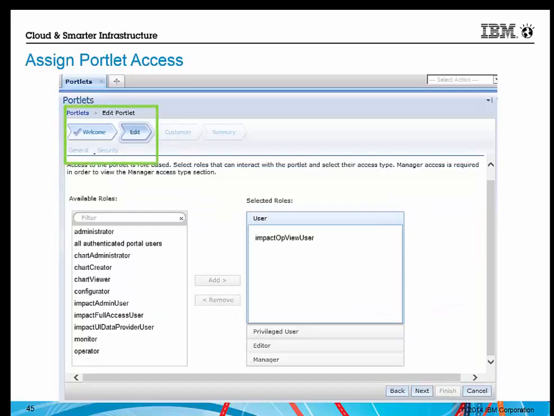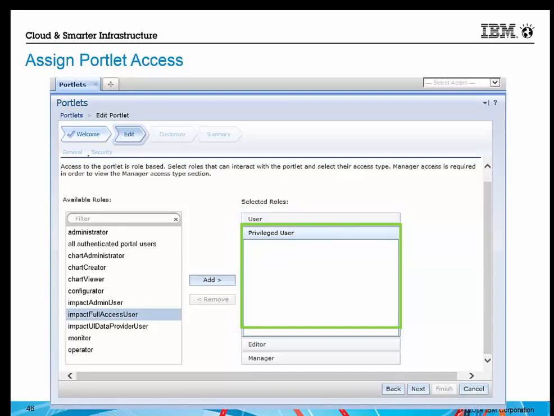Then on the security page of Edit the Portlet, this is where we make the changes. Currently, the only role that has any access level granted is the Impact OpView user role. This is why user Test ID 1 could see the custom portlet, and also because this role is only at the user level, this is why Test ID 1 could not edit the portlet.